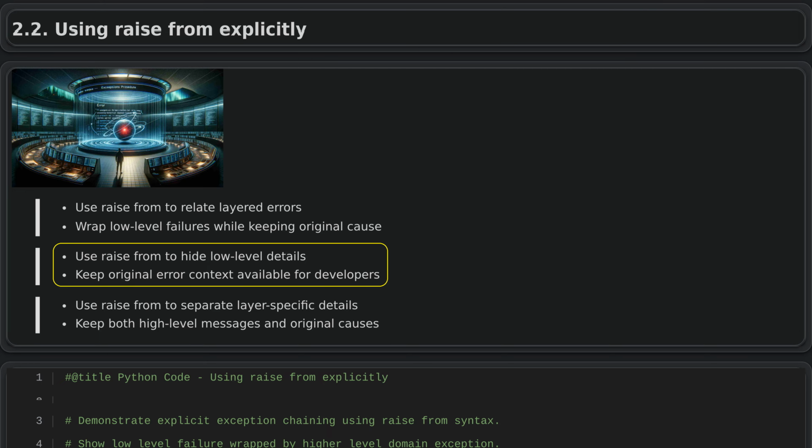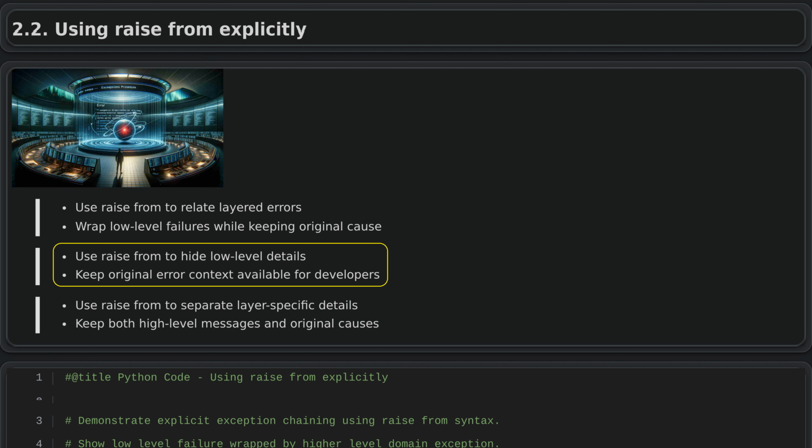Using the raise from feature is a way to control how errors appear across different layers of a system. In an e-commerce example, you do not want low-level issues like socket timeouts to leak out. Instead, you raise a clear, domain-specific error, such as a payment failure.